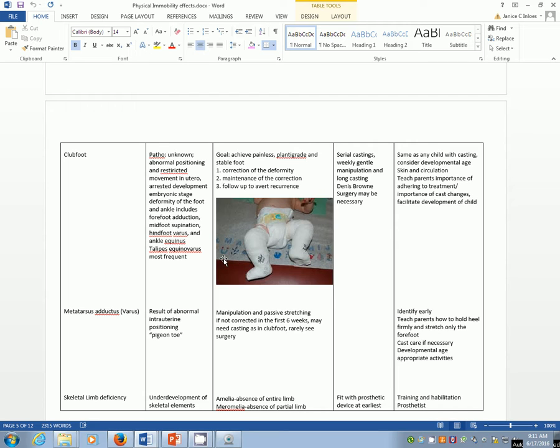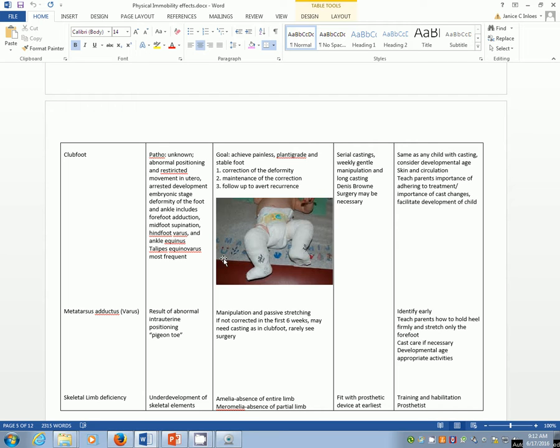We know it as pigeon toe. And we used to talk about the valgus, which was the knock knee, or actually the bow. Yeah, it's the bow-legged. The varus is the adducted, and the valgus would be the abducted. So we would have bow leg. But we're not talking about that because it's not in your book. So evidently, they don't want you to know about it. They want you to know about pigeon toe.